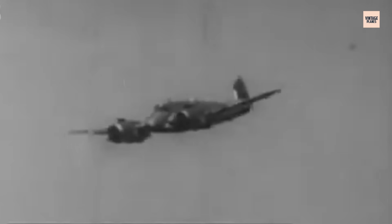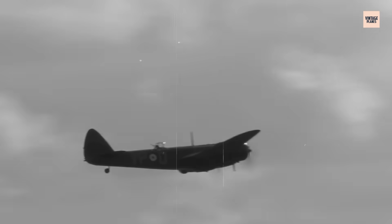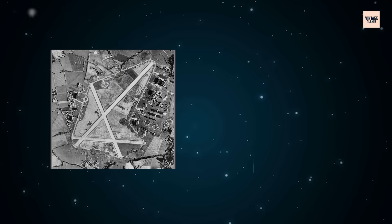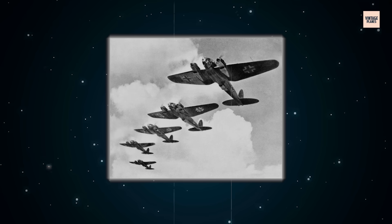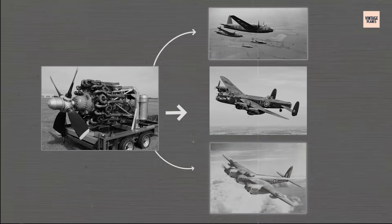When the Hercules engine was thrust into the harsh realities of World War II, it faced challenges that would put its durability to the ultimate test – and it passed. As British bombers and fighters took to the skies, they carried with them a legacy of reliability. From the damp airfields of England to the scorching heat of North Africa, the engine performed time and again, proving its worth. As the war dragged on and the Allies' reliance on strategic bombing grew, the Hercules engine's reputation as an unwavering workhorse was cemented. It powered the RAF's Wellingtons, Lancasters, and the daring Mosquito fighters, all of which played pivotal roles in Allied bombing raids.